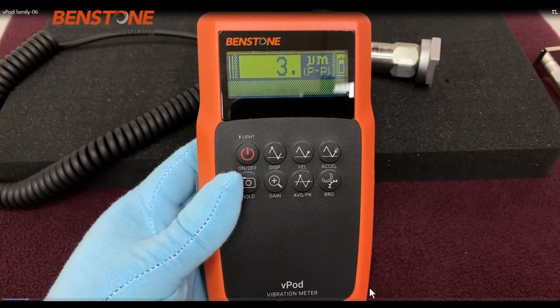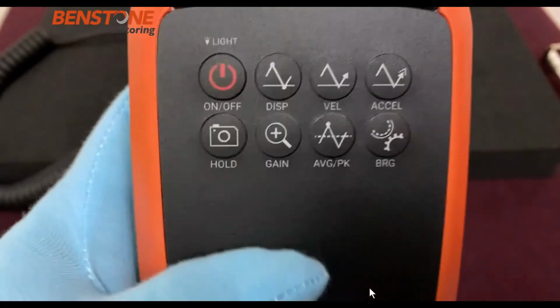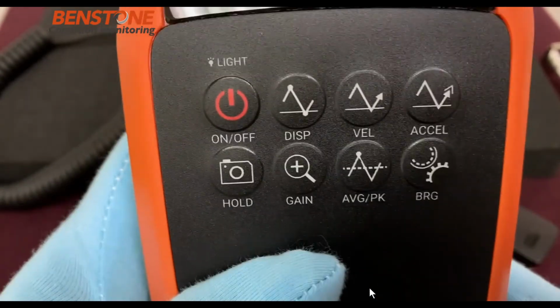This is the vPod vibration meter. This is in the series of the vPod series. We have a vPod Lite, vPod, and vPod 2. If you look at the vPod, we have 4 buttons. We have hold, gain, average peak, and bearing.